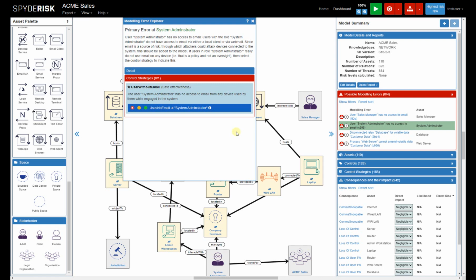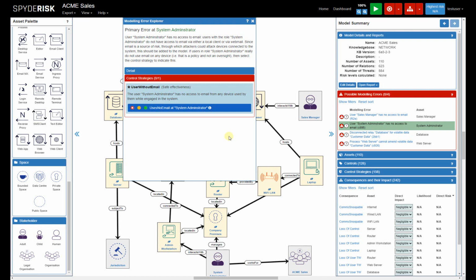So that's malware. Yeah. Those are really common, aren't they? Exactly. So because it's such a common vector for attacks, the system is highlighting when it looks like someone should have access to email, but you haven't put it on there. Because if you've forgotten to put it on and they do have access, then you're missing out on a whole load of problems that might arise.